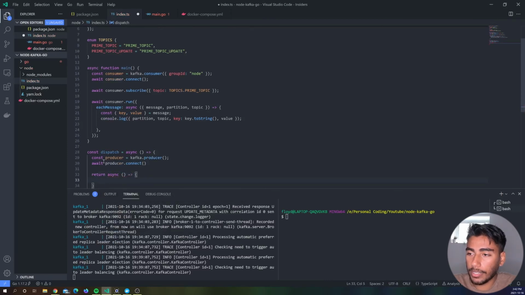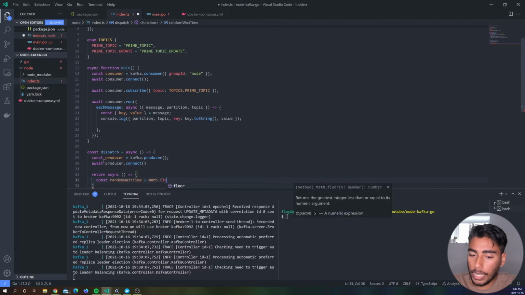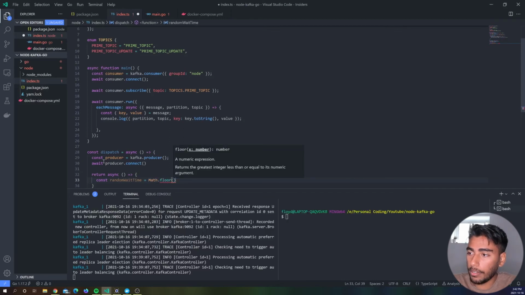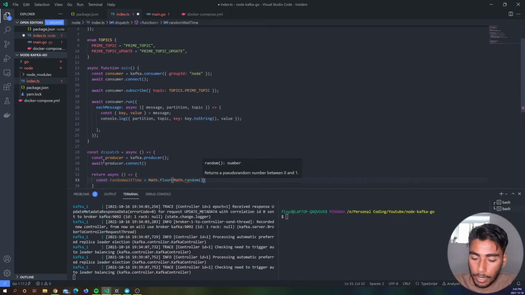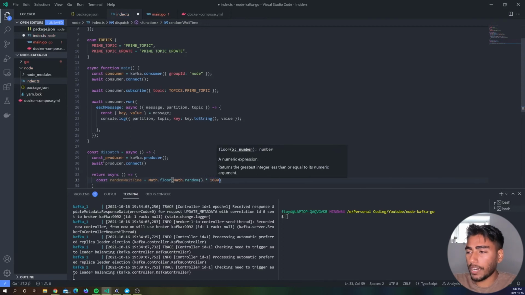And inside this async function, I'm going to await for some random amount of time. So random wait time is equal to math.floor and then math.random. I'm going for any random amount of time between 0 and 10 seconds.